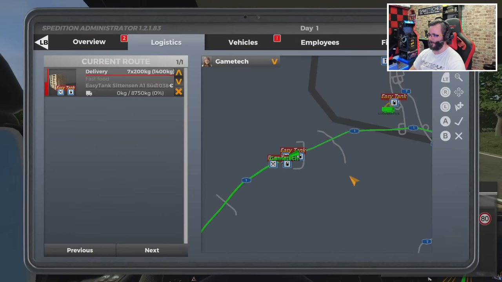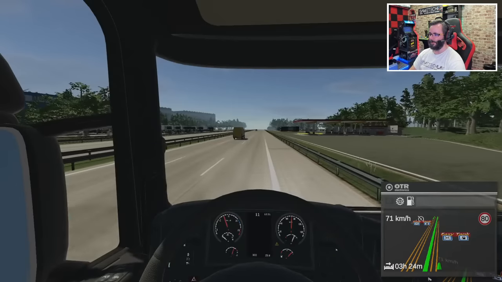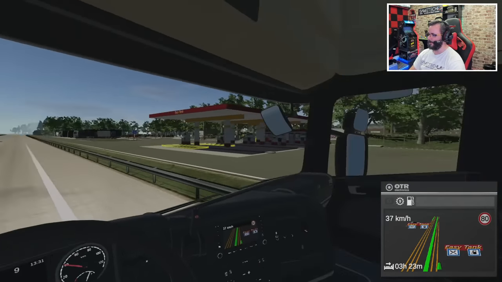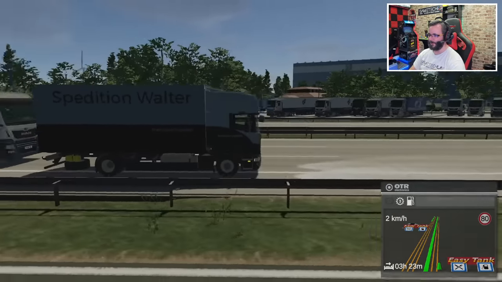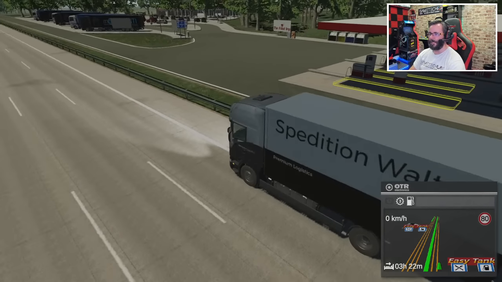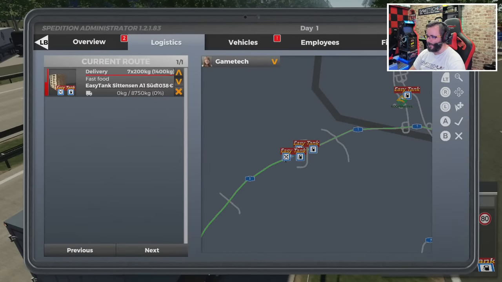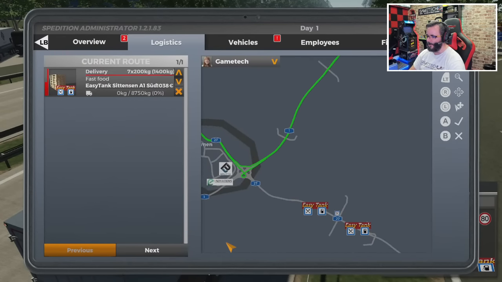Let's actually see how far. I think we're nearly there. Have I just missed it? Hang on. Sorry, lads. Have I just missed it? Or is it down there? Oh, actually, I think it's on the other side of the road, isn't it? That's why it wants to take me all the way down here.